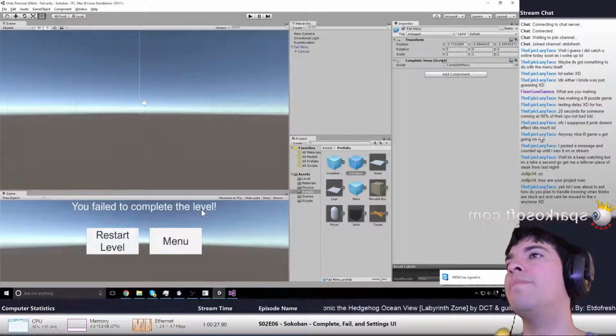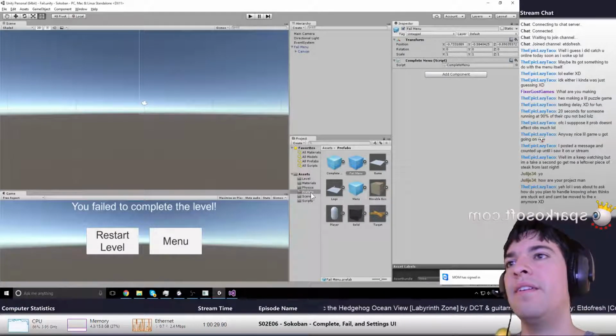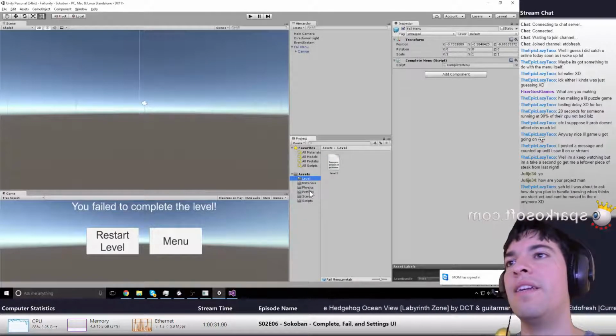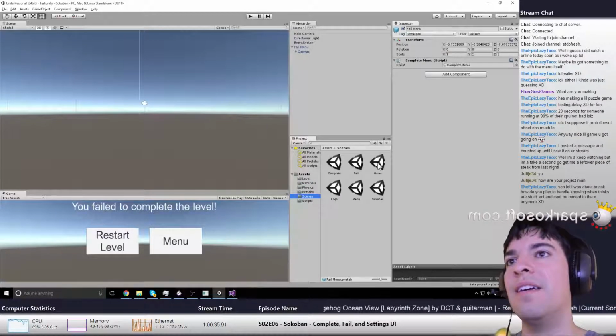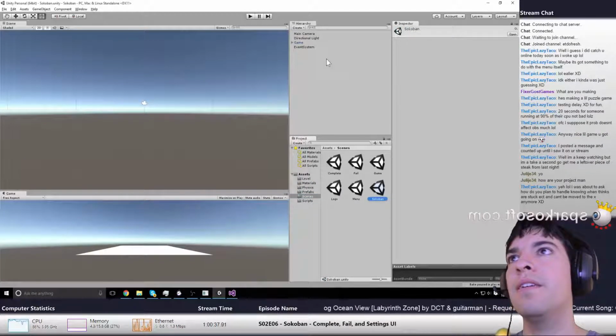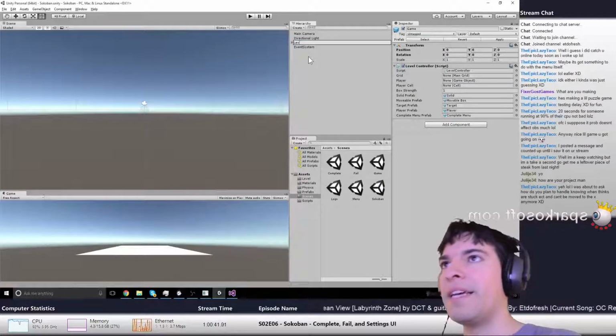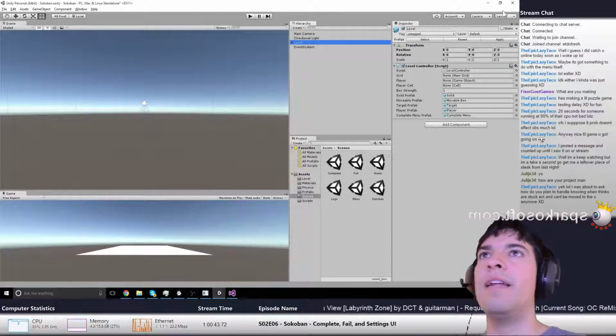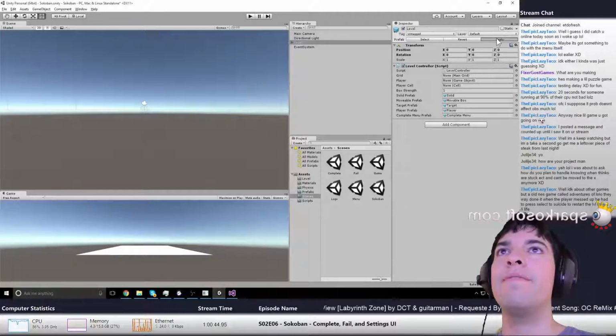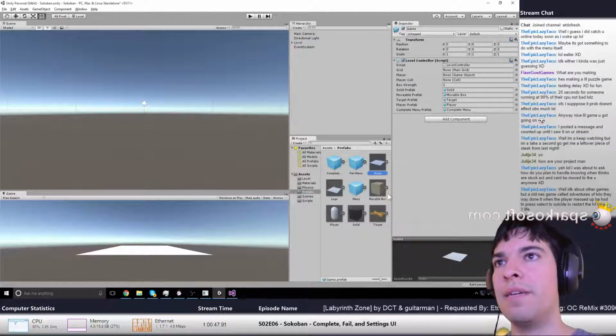Okay, yes, the fail menu is there. Awesome, level. Guess what? You're gonna need to do the fail menu. Where's my scenes? Scenes. This is gonna be on the Sokoban. Okay, I don't like calling this game because game means something else. Let's just call this level, and I'm gonna apply that. And prefabs, you're also gonna be called level.